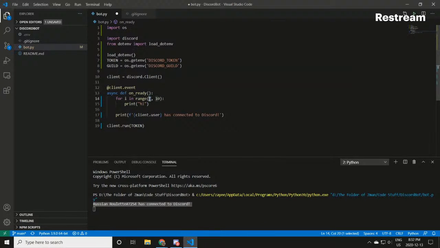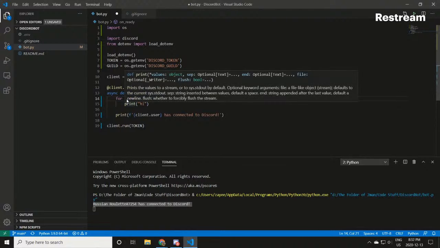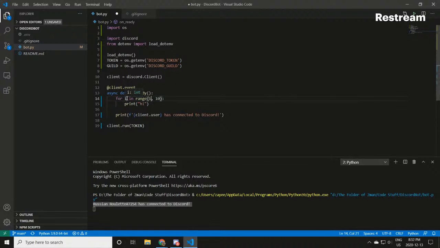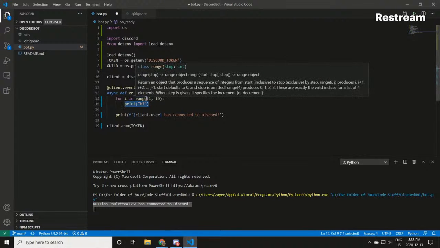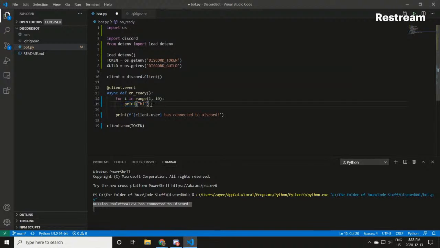So it first assigns the number I give it, which is 1, to i, and then it runs the code below it. Then it goes back up, and then it assigns the next value. So first it's 1, after 1 is 2. So it goes from 1 to 10, and it assigns each value to i, and through that, it runs the code below it as long as i is less than 10.